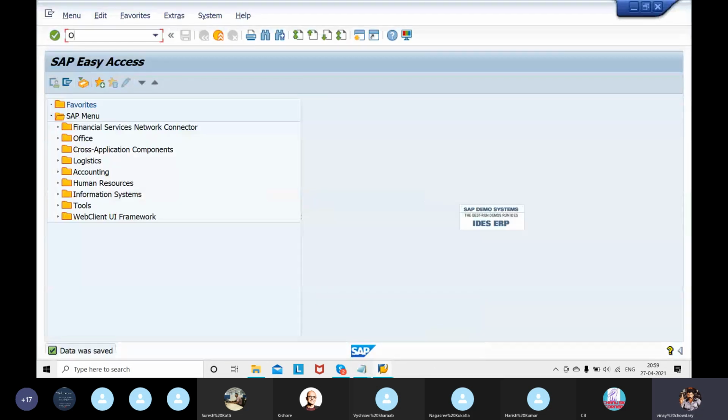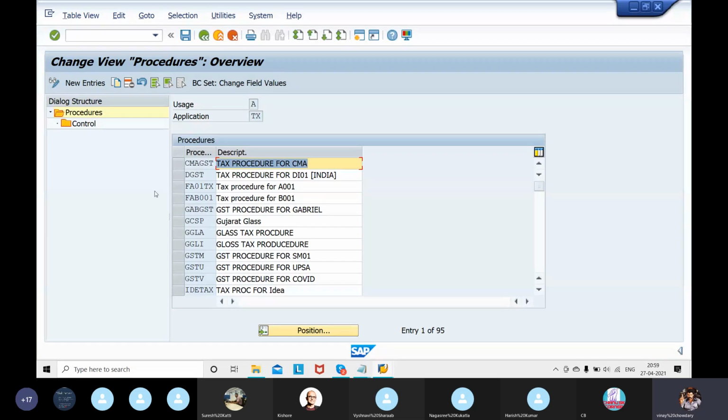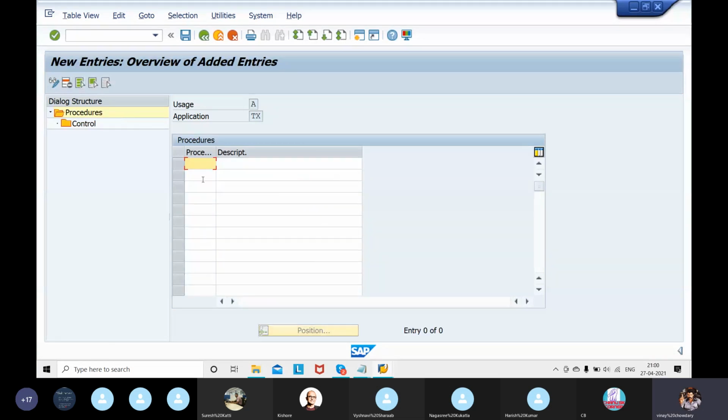So now I am going to OBYZ. Here, you need to choose the procedure. In the procedure, if you click on the new entries, you need to give the procedure and the description as tax on India.